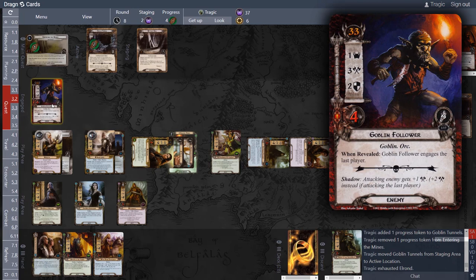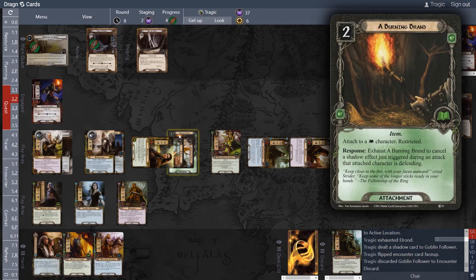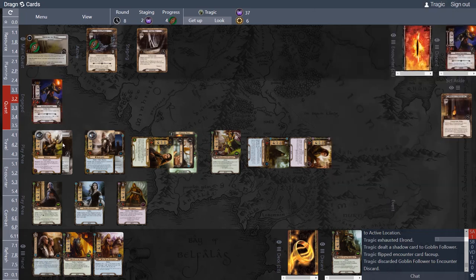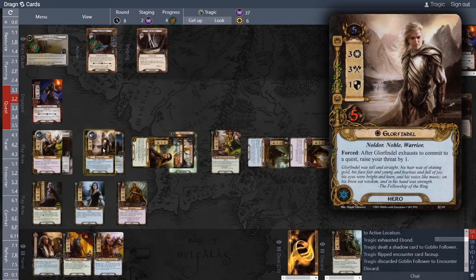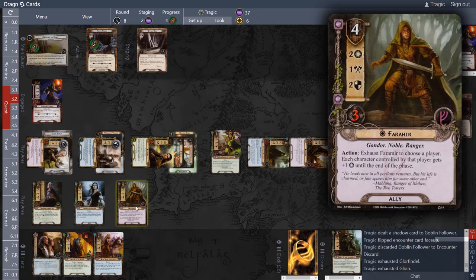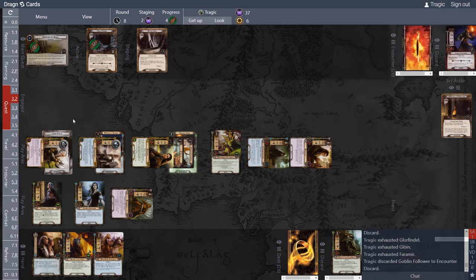Bam. Okay, so we're going to defend with Elrond. He gets a shadow card, but it's automatically discarded because we have Burning Brand, which means it's cancelled. Attacking for 3, defending at 3, no damage. And then we attack for 3, 4, 5, 6, and we need 6 to kill, so he's now dead as well.